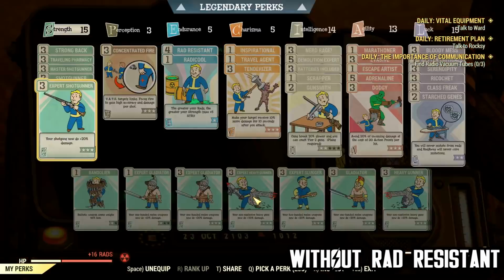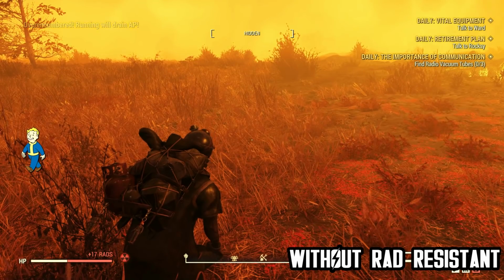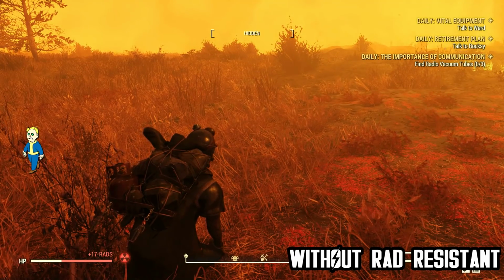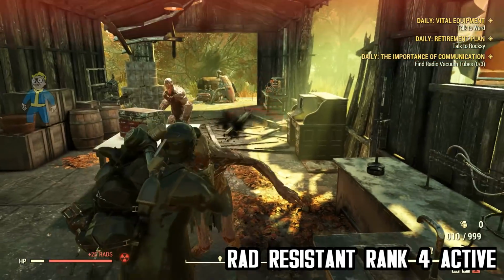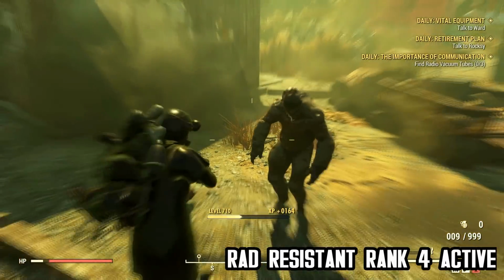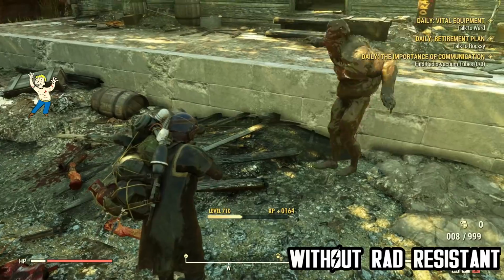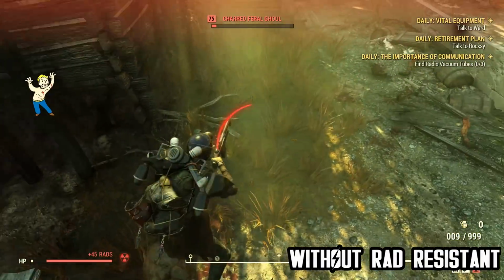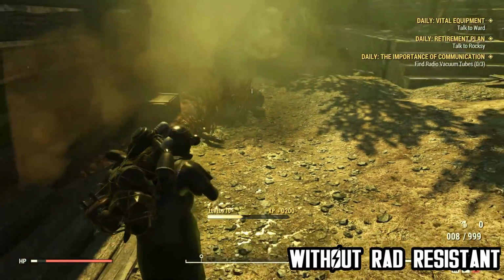Inside the nuked area, the logic doesn't change. With the perk on, I receive 16 rads per second, and without it, I receive 17 rads. If we move to enemies, things get even worse. For example, the radiation ghouls can inflict the exact same rads with or without the rank 4 perk active, which is pretty strange. I get 25 rads per normal ghoul hit and 45 rads per feral ghoul hit.